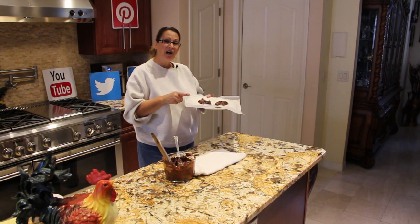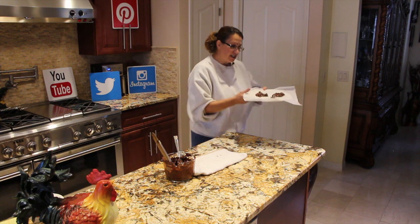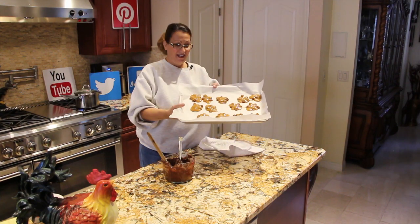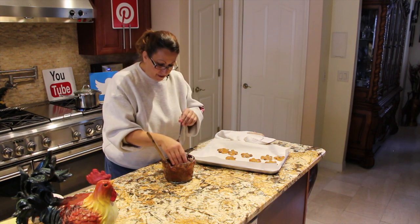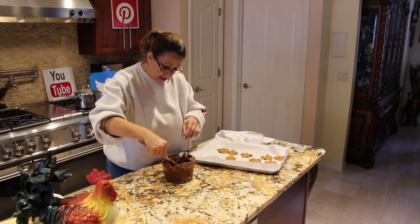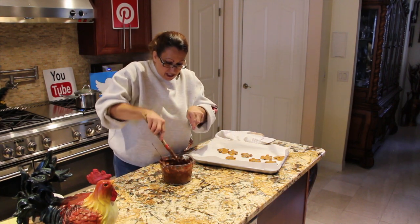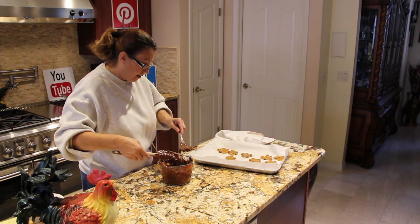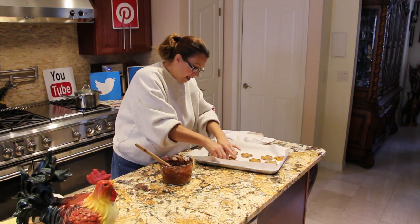I left the caramel with the pecans in my freezer for 2 hours to firm up so that I could use it to melt into the chocolate. So now I'll place it back in my freezer. This is perfect. Comes right off the parchment paper. Put it on the chocolate. You're almost like just painting the chocolate on these pecan clusters. Put it back on the parchment paper and keep continuing on to the rest.